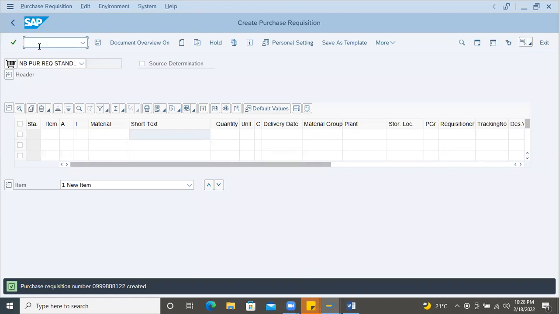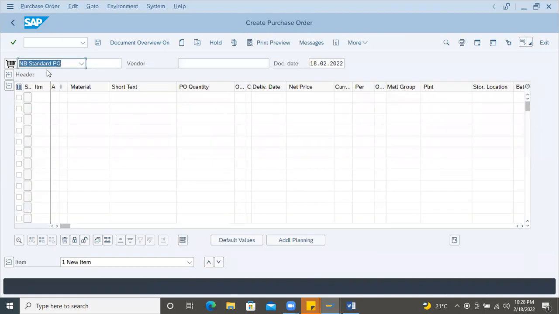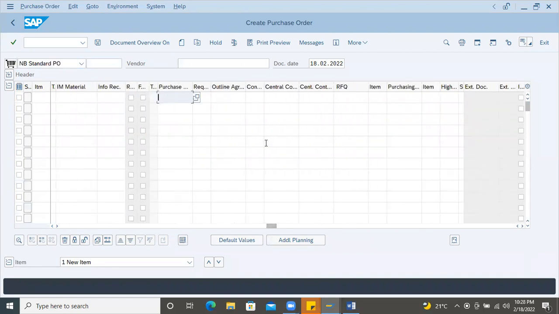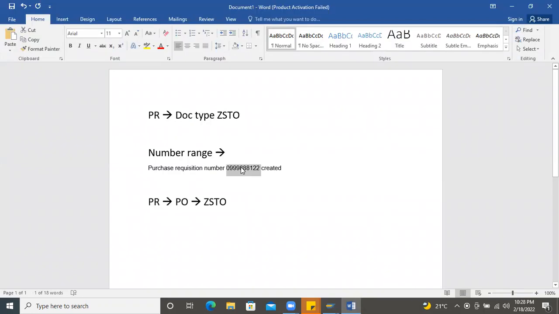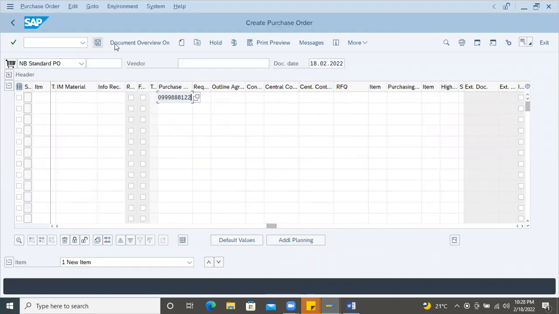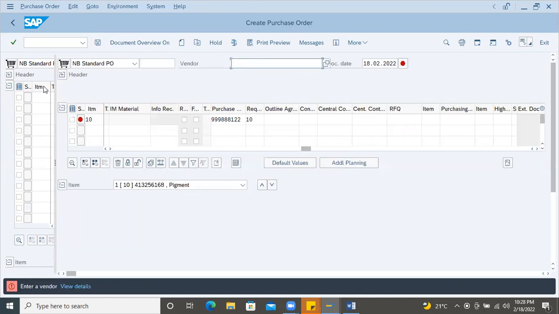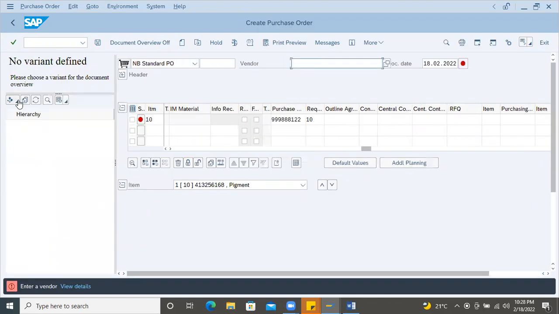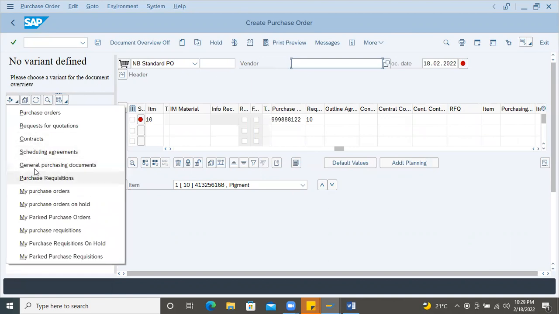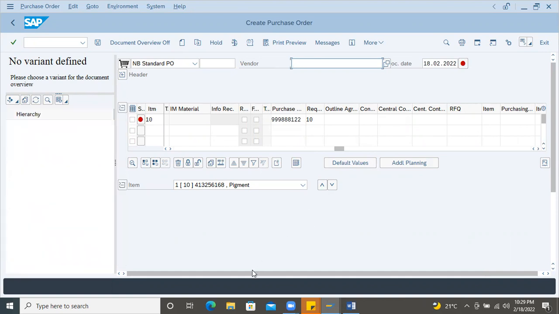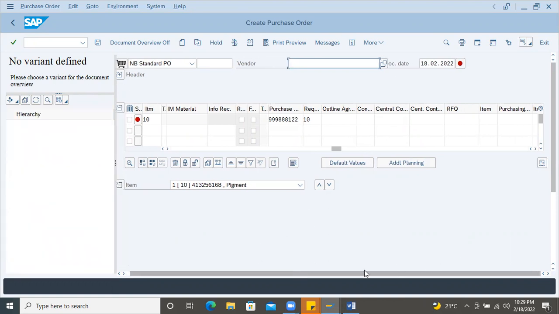Okay, what I'll do is copy this and try to create a PO. In the PO, I'm not changing any document type. Just observe here: come here and use the document number, purchase requisition here, or you can find it from the overview. Here also there's an option where you can select the purchase requisition, check today's purchase requisition, and add it to the cart. Just drop it here. I just entered here and the purchase requisition data is picked up.